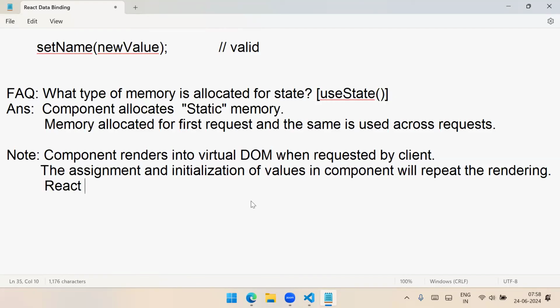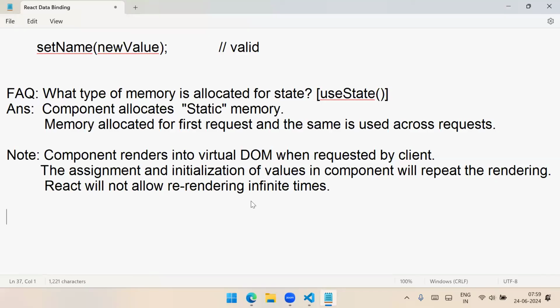So React will not allow re-rendering infinite times. That is one important problem.